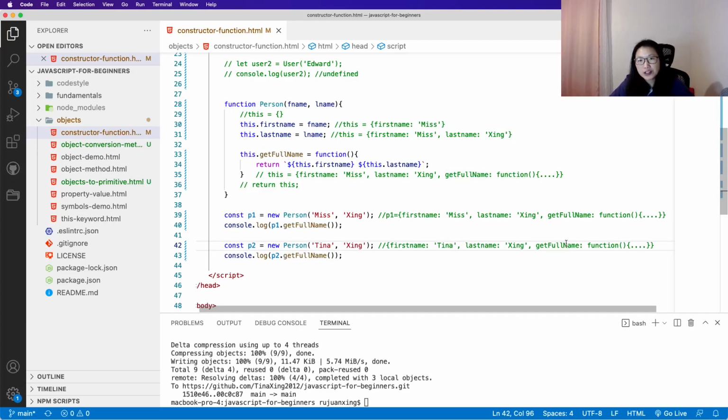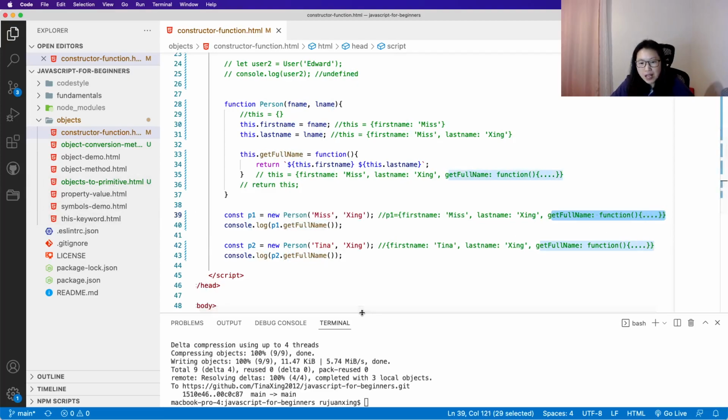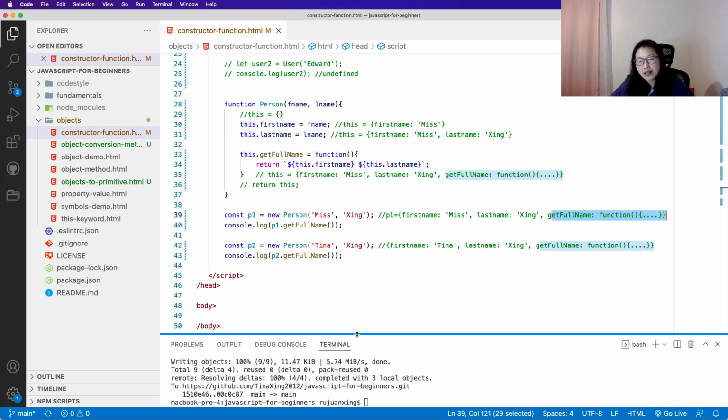And why is it not good? Because we talk about getFullName being a behavior, a method. And you can see for p1, p2, this method is duplicated in the objects. But the method can be shared, right? Because it's not a state of an object.